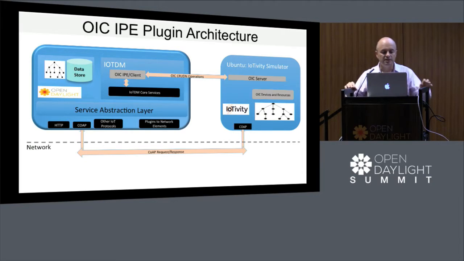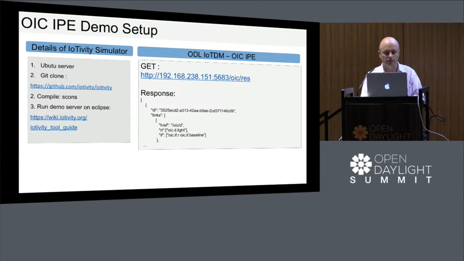In terms of OIC interworking, that's what we've started doing. You have a provider in ODL Parlay, where this provider is our plugin. It's an OIC API client, and this plugin acts as a client to the IoTivity OIC server. This client will browse the OIC server, retrieve the data, format it, and map it into the oneM2M resource tree. So basically it's sending GET requests.